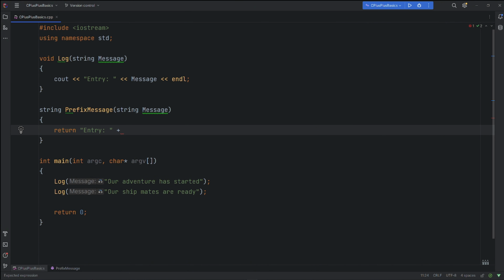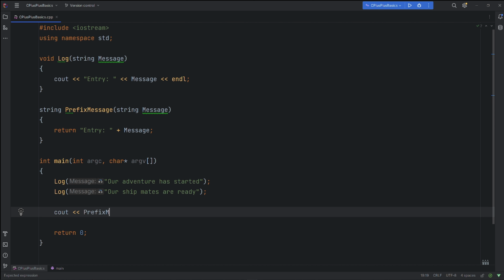So let's get our message and add it to the console. So we'll put console out, left shift operator, and let's call our function called prefix message. Let's give it a custom message. So we'll put day 52.